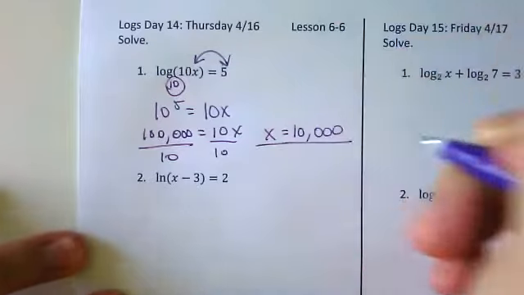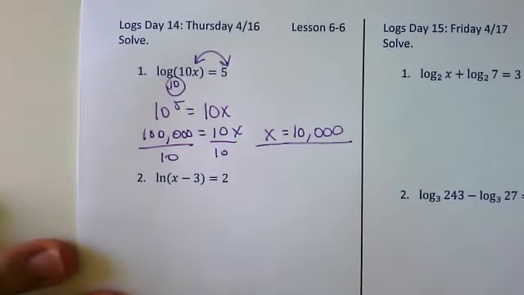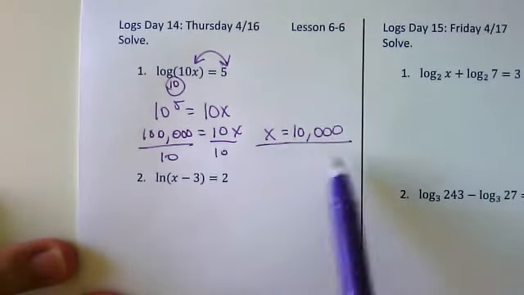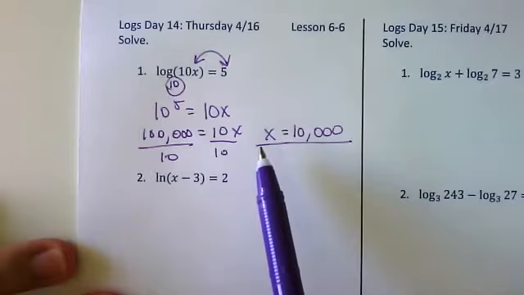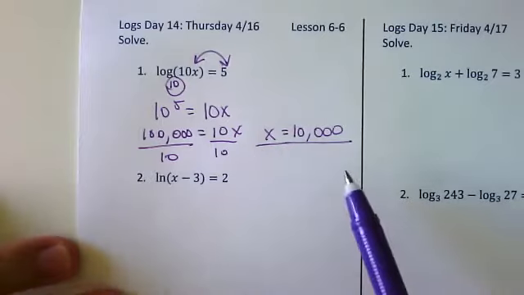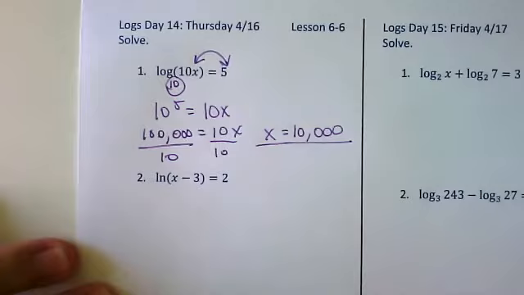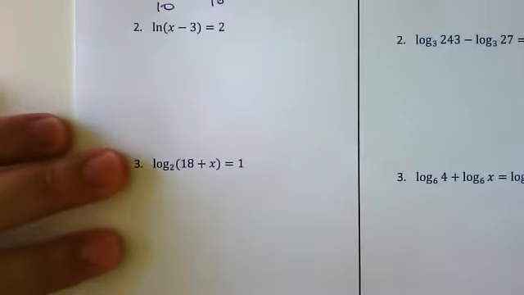And you can have really big numbers here, you can have really small numbers, but as long as you're solving it the correct way, you're fine. So just don't think that you can't have large numbers, because you can for these, because we're dealing with exponentials, which have really large numbers.